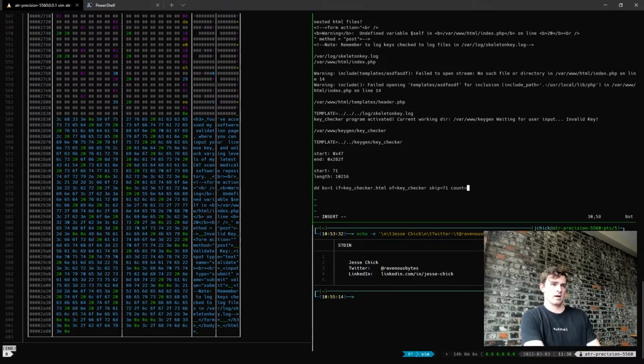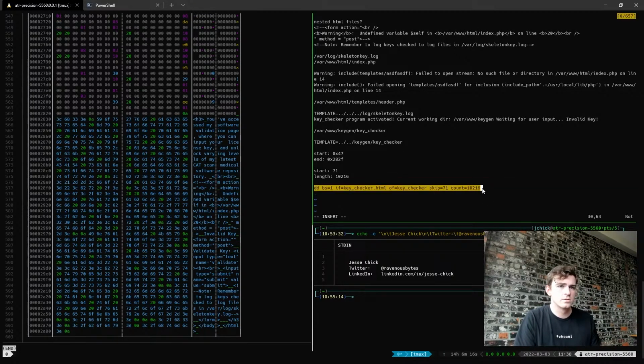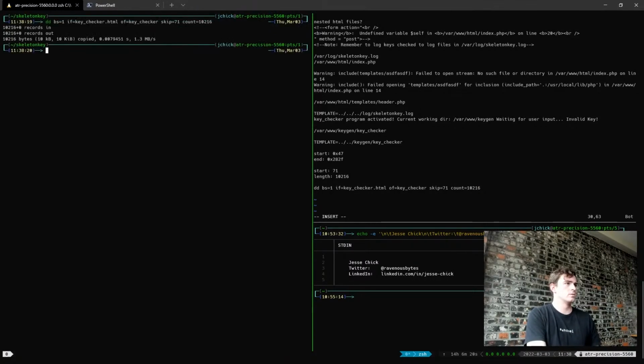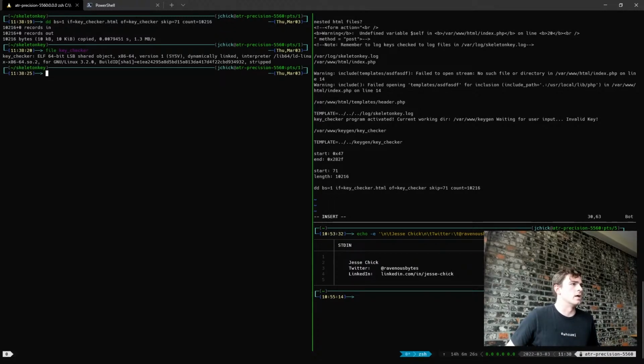And then I want to grab a total count of 10,216 bytes. So it looks like that worked correctly. And we can tell, boom, there we go. We have keychecker.